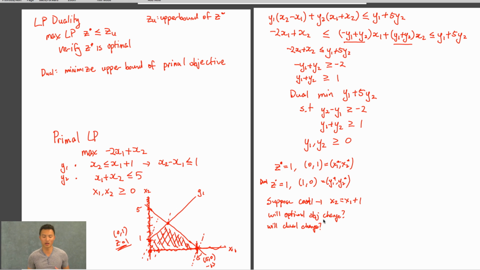Okay, now let's take a look at our primal linear program over here. We see that our optimal solution is (0, 1), right? Now if our constraint changes to x2 equals x1 plus 1, our original feasible region is going to be bigger than the feasible region after changing the constraint, right? Because the equality constraint poses a much more restricting area for the feasible region. So we're taking a more relaxed LP and turning it into a more constrained LP. Let's look at the optimal decision variables for the more relaxed LP. It's going to be (0, 1), and if we plug in (0, 1), it doesn't change.